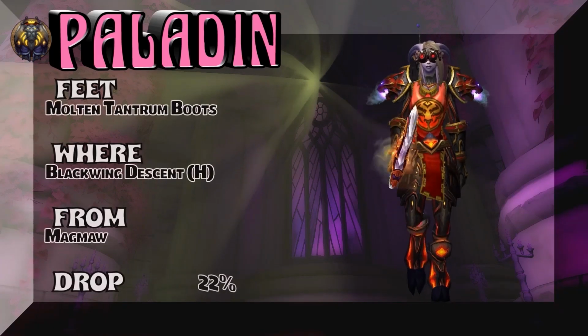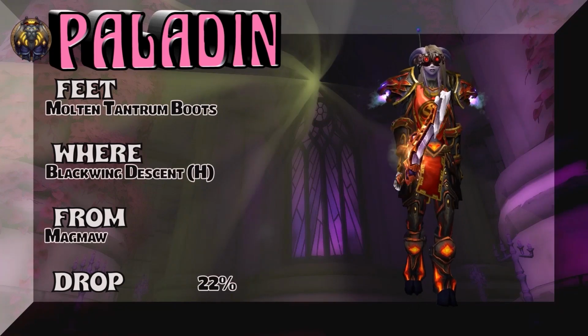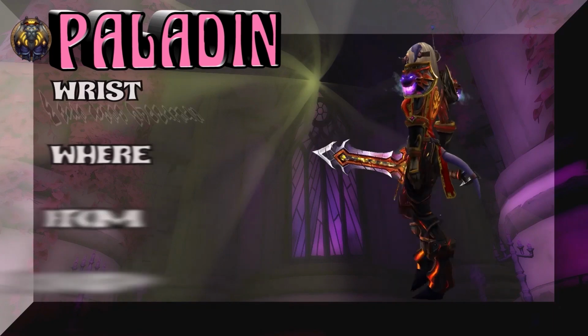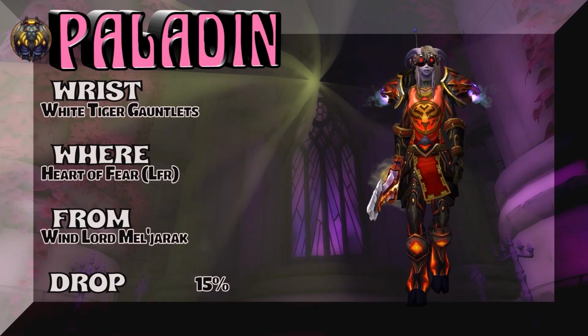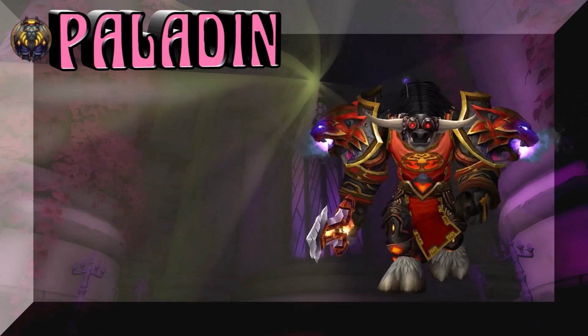Looking epic on a lady Draenei, Molten Tantrum Boots, Blackwing Descent Heroic, Magmaw, first boss there, pop in, okay, don't have it, move on. 22% on the drop rate. Now we're going, the wrist is wrong, that's a mistake. Those are the gloves, but the White Tiger Gauntlets is correct. LFR, Heart of Fear, Wind Lord Mel'jarak.